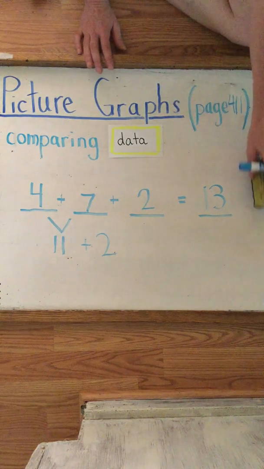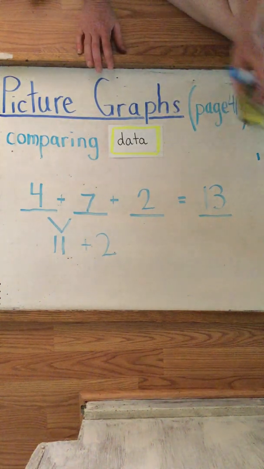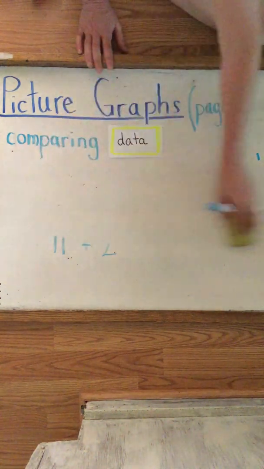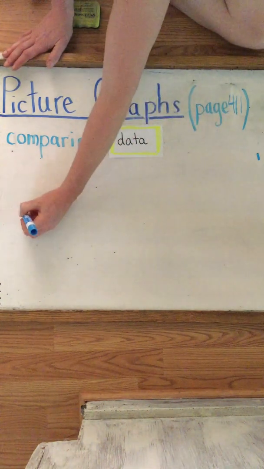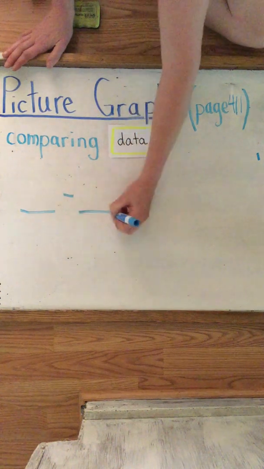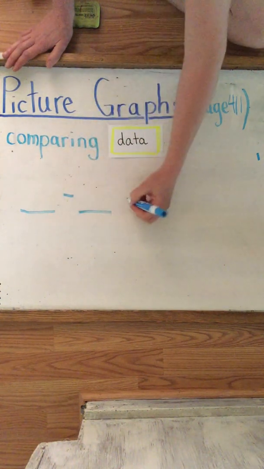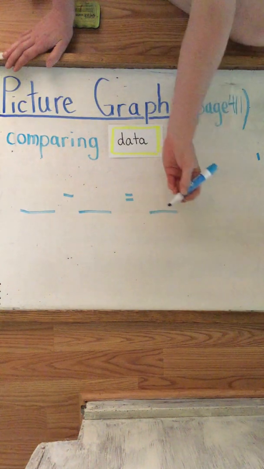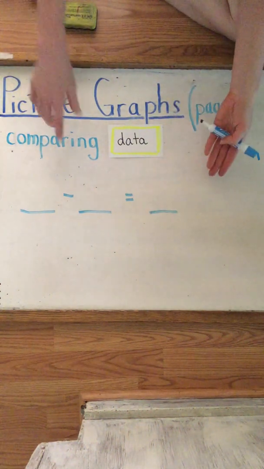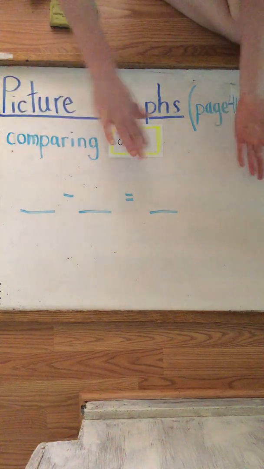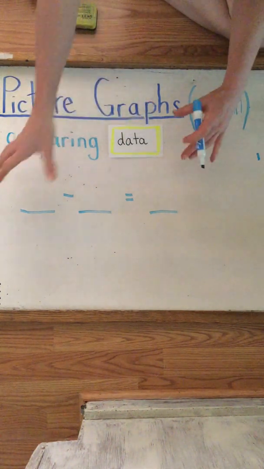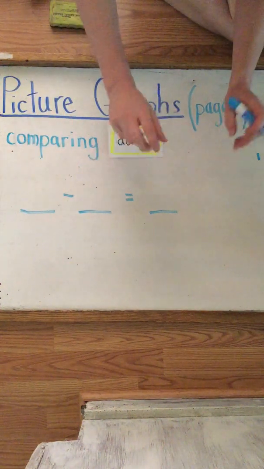Let's look at question number 4. And again, we're on page 413. So question number 4 says, how many more children have a dog than a bird. Okay, so missing addends again, but this time I see I have a subtraction symbol. And that's good because having more than of something usually means you subtract. So I'm going to read the question again, and then I'll have to turn back to my graph. How many more children have a dog than a bird?